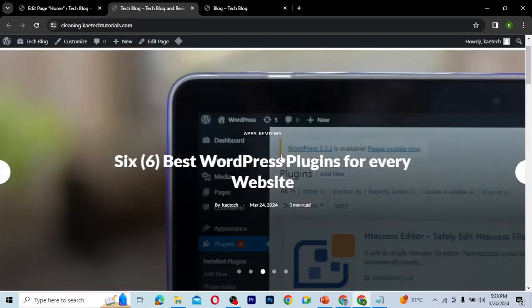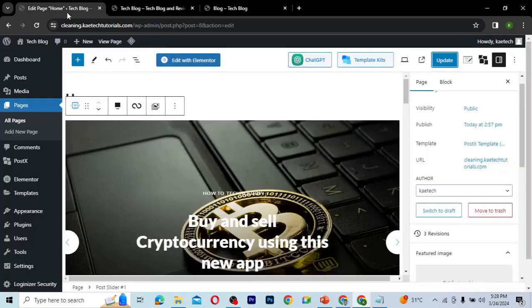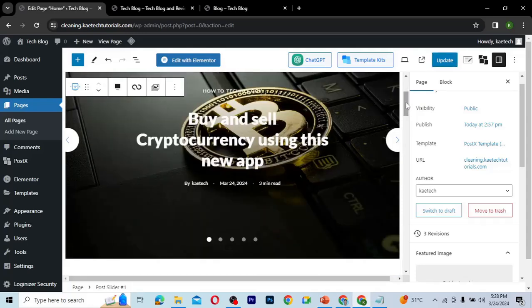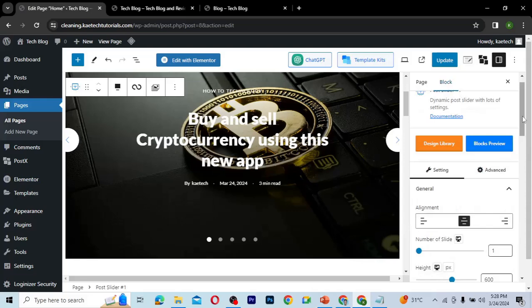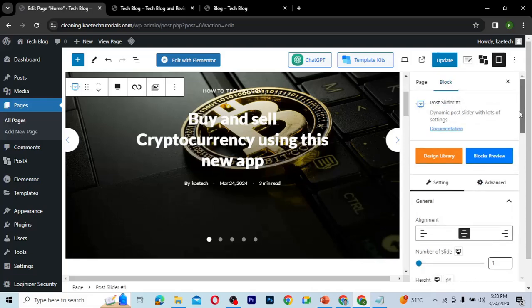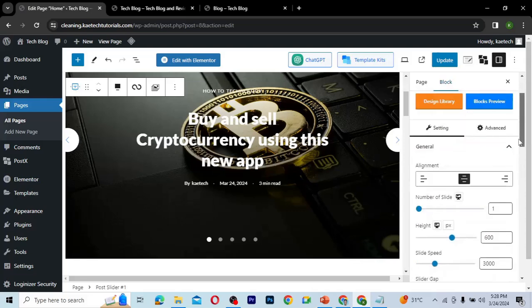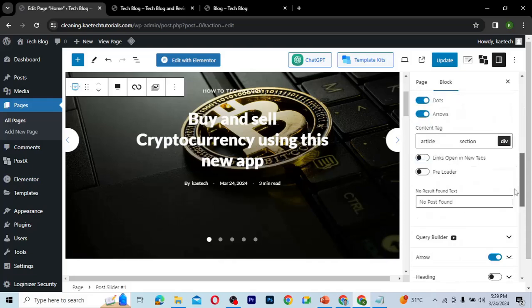So we can customize the slider and make it the way we want it. So we want to play around with the slider. I'm going to go back to block over here, and we have chosen the slider. Of course, the settings of the slider you can see over here, all the settings.